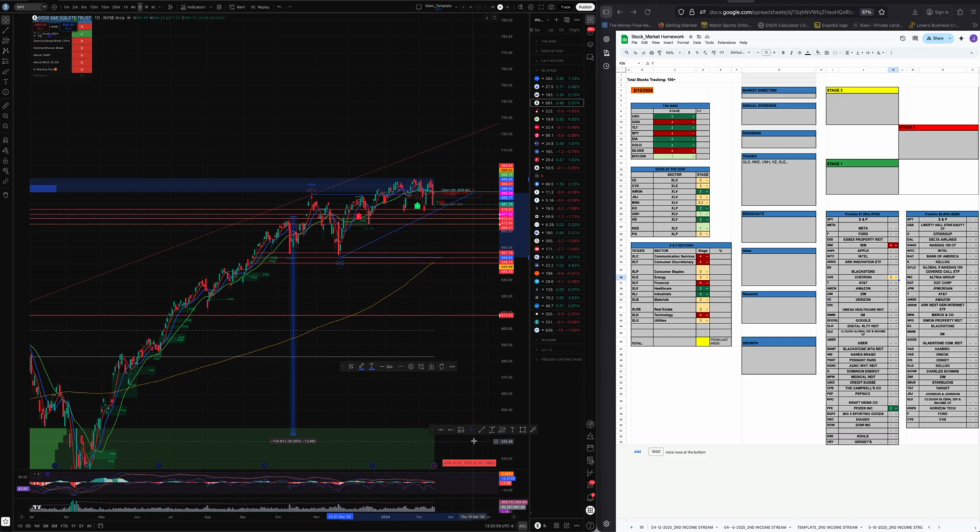And then just bouncing off of this. Boom, boom. There's higher highs. And now, as you can see, it's just bouncing off of this. Same thing here. It's bouncing off of this. So it's a big gap range. It's crazy.